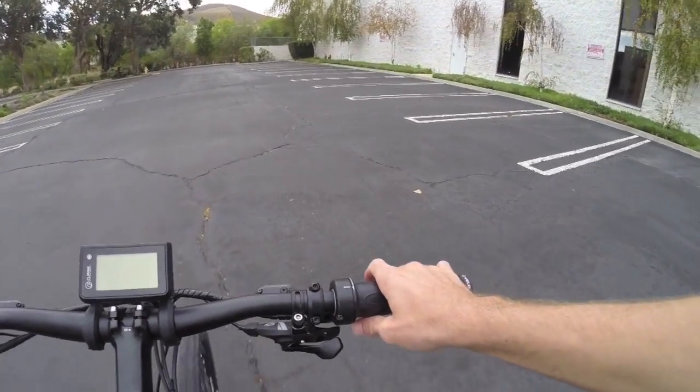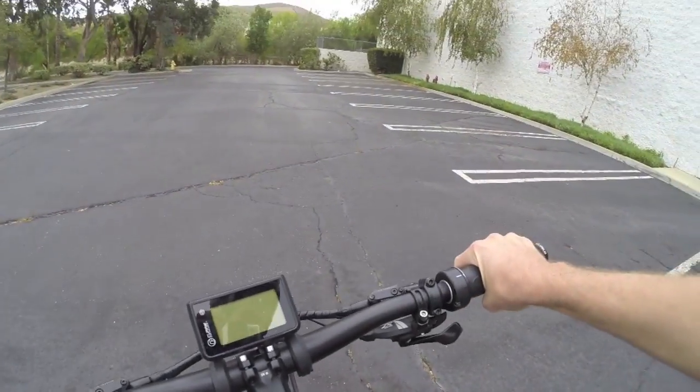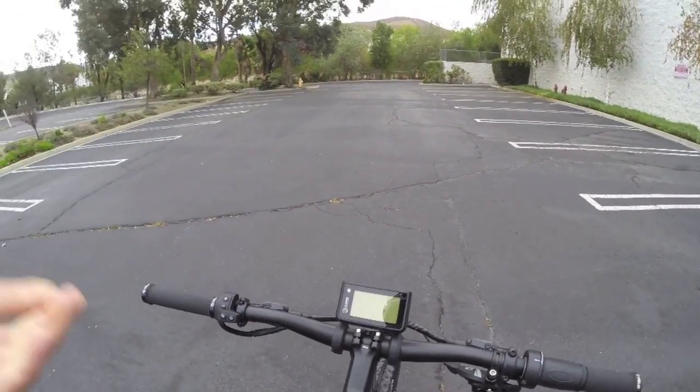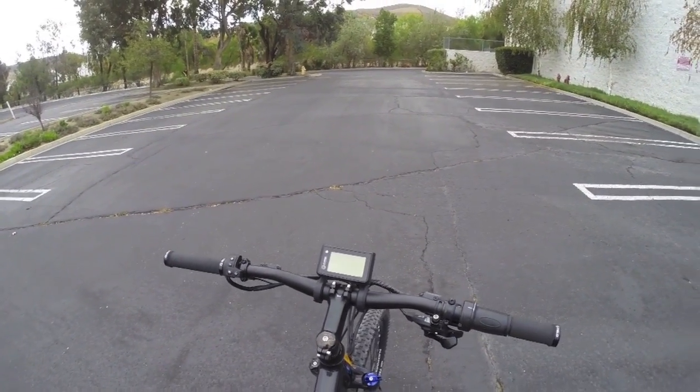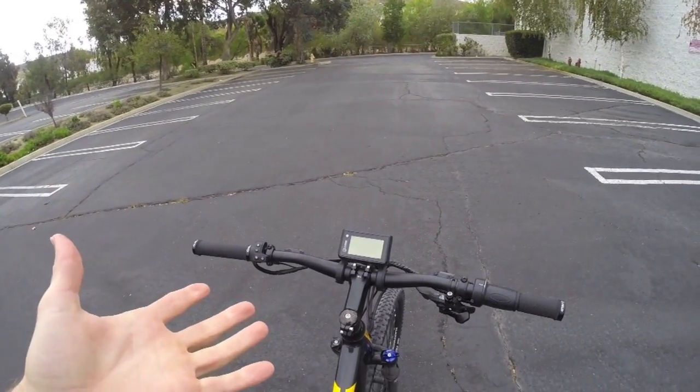And that's cool because it gives you the ability to start without having to strain your knees or your legs. You can get a little bit of a boost. But then if you want to go faster than that, you've got to use the pedal assist mode. Pedal assist can actually take you up to 28 miles per hour. So it is a speed pedelec. This thing can go quite fast under human power with pedal assist only.